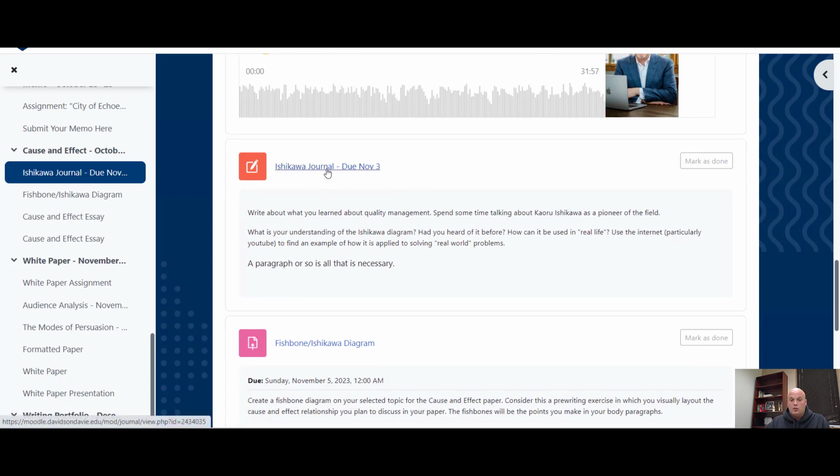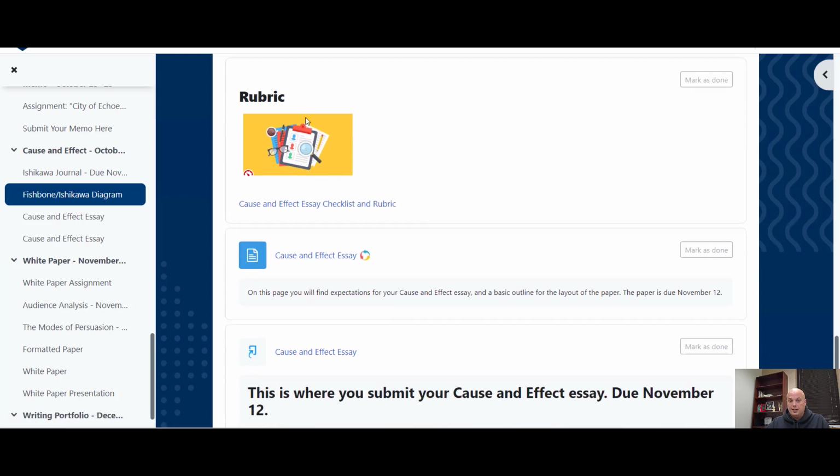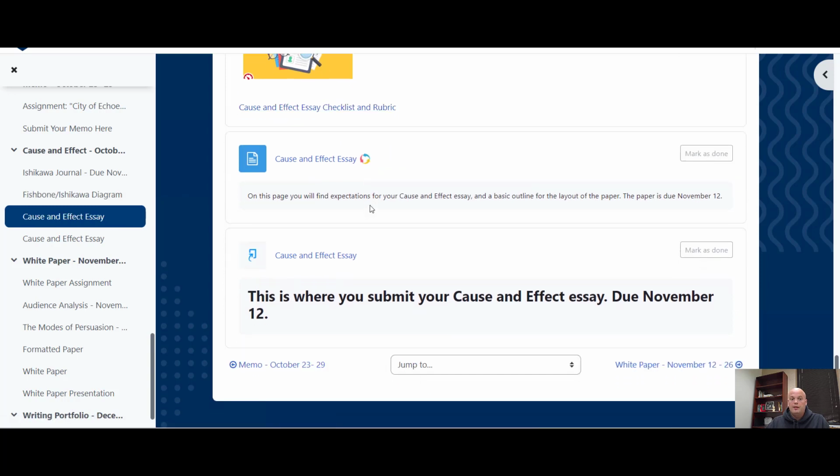You'll have an Ishikawa journal to submit here, a fishbone Ishikawa diagram to submit here. You'll see the rubric letters, the icon for rubric, the link for rubric, some expectations for the cause and effect essay, and then also at the very bottom where to submit the final cause and effect essay.